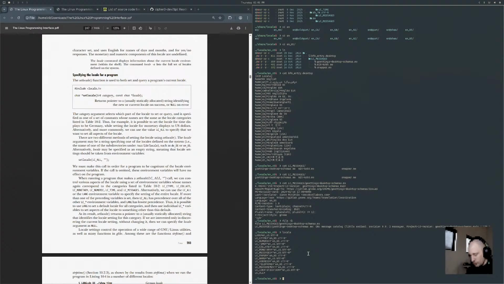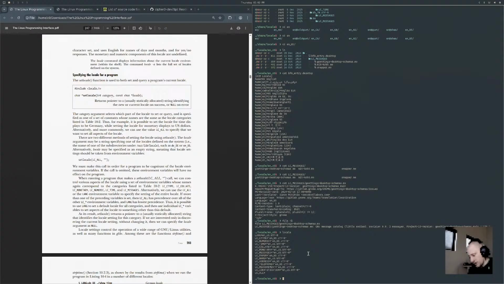If more than one of the preceding variables is set, then LC_ALL has precedence over all of the other LC_* environment variables. LANG has lowest precedence, thus it is possible to use LANG to set a default locale for all categories, and then use the individual LC_* variables to set aspects of the locale to something other than this default.